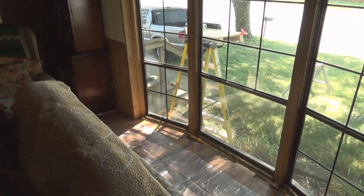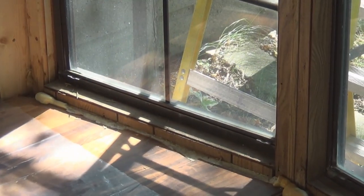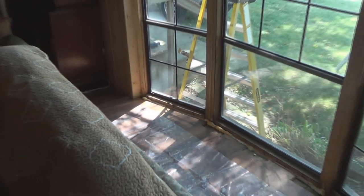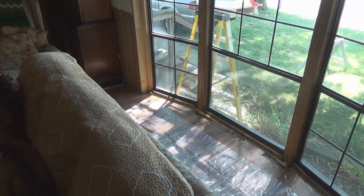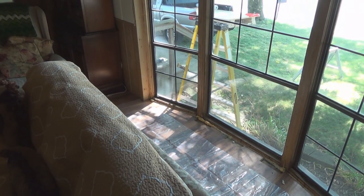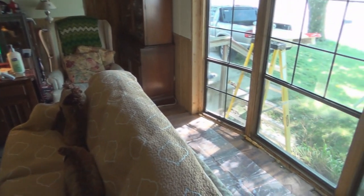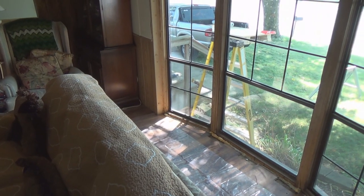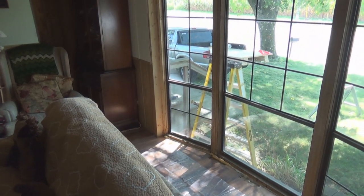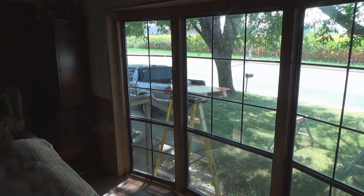I had rigid insulation across this opening this past winter because it was so bad. I tried to insulate across the bottom but that didn't take care of it. I finally determined it's coming right up through the floor where it hangs out — I don't think there's any insulation in there. My wife sits in a chair nearby and feels the draft quite drastically, and anyone sitting on the couch against the window feels it too.